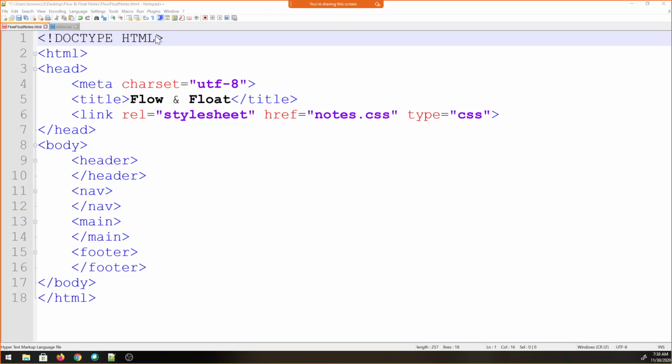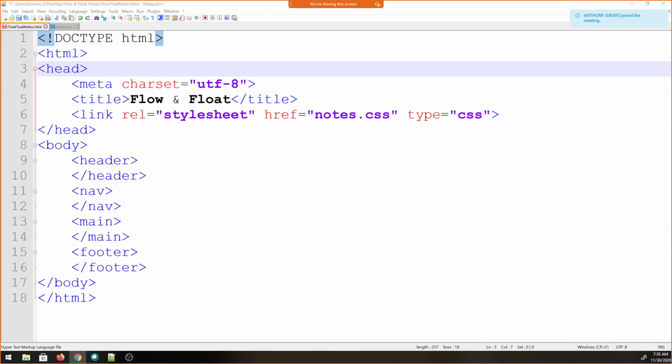So when I do my doctype, that should be lowercase. I'll give everyone another minute to get there.